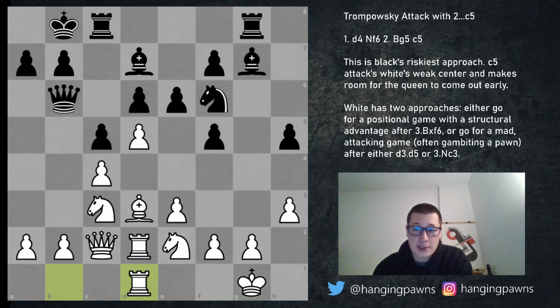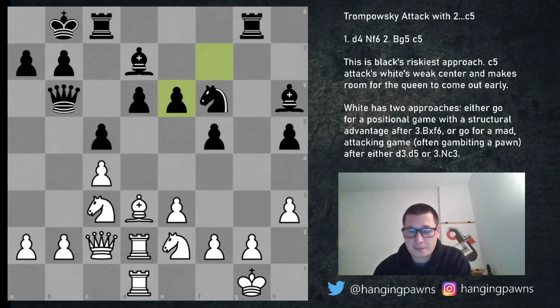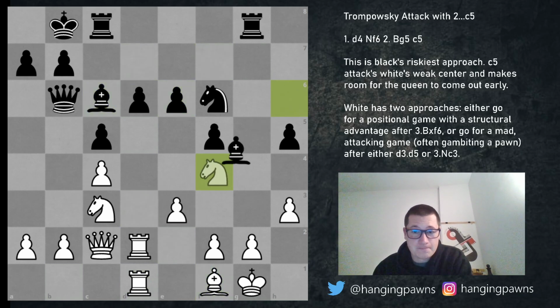So now it's apparent why black won. So white shouldn't waste time. Bishop h6 was played, and all of black's pieces are coming to life, and this is of course already winning for black.